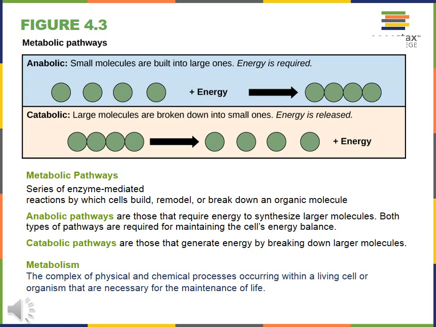The catabolic pathways are those that make energy. So these would be energy releasing processes, and can be said to be exergonic. These are large molecules that are broken down into smaller ones, and by doing so, the bonds that hold those pieces together are being broken, and then energy is being released. And overall, this can be said to be metabolism, or components of metabolism.